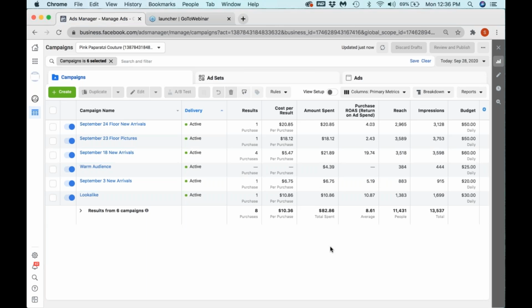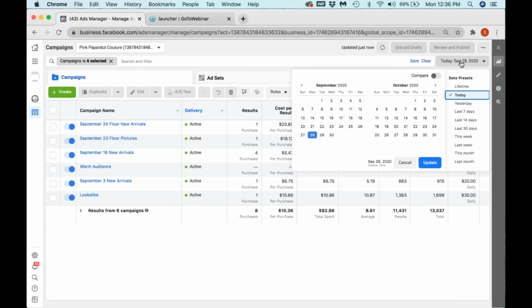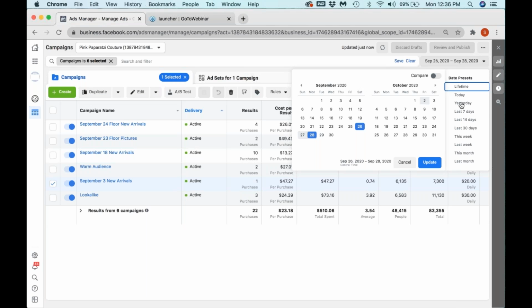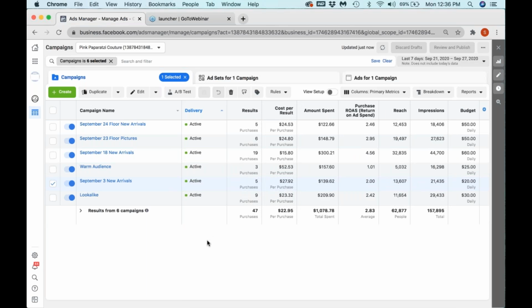That's great to hear. Yeah, so that's really good. Those there towards the bottom. The lookalike one. Yeah, let's go ahead and look at the last 3 days again. Okay. Do last 7 now for that September 3. Let's just look at that one because that one looks like one that might not be any good. Yeah, that one's not doing too well. You could scale that one down to $10, honestly.